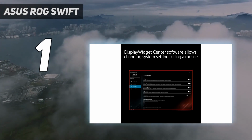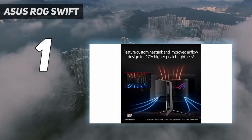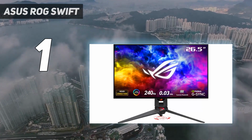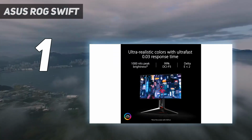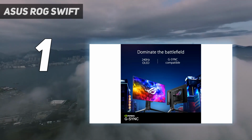This means you can play games at a high refresh rate, and with a near-instantaneous response time, motion looks smooth. Its 1440p resolution has good enough pixel density to see details in your games, and its OLED panel makes it a fantastic choice for dark room gaming. It displays deep and inky blacks in dark rooms without any blooming, so content with dark scenes looks amazing.